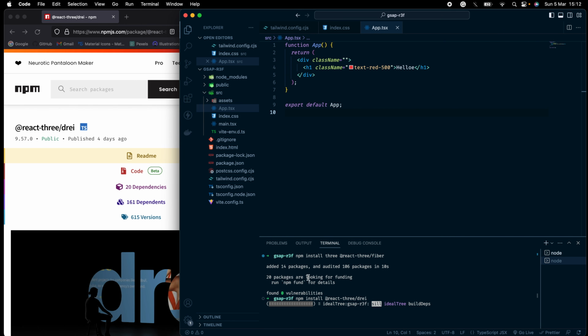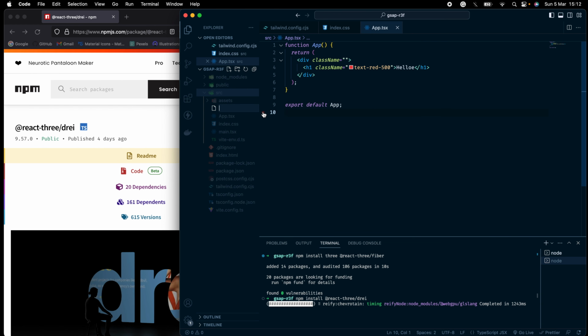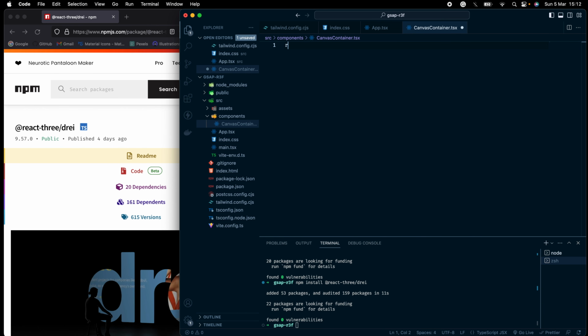Okay, so while this is installing, let me create a new component. Components folder, under this we'll have a CanvasContainer.tsx file, RAFC for the boilerplate. Save that.